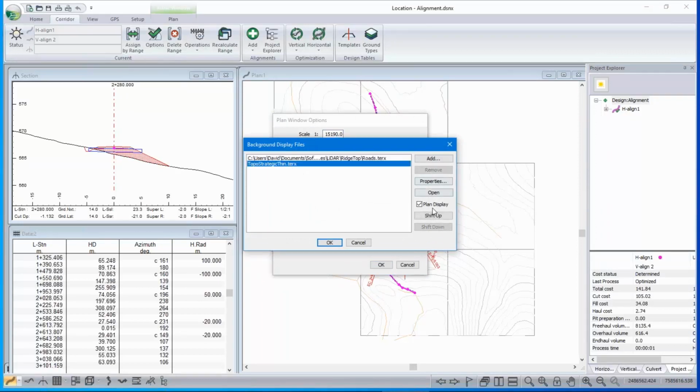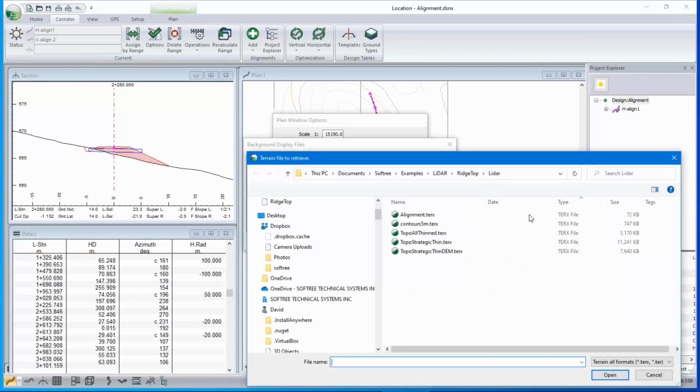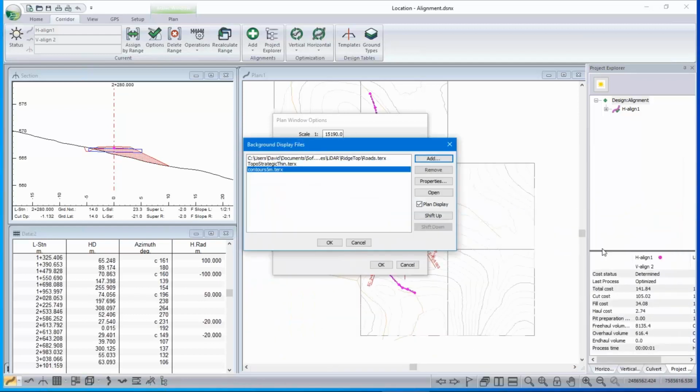I could take that one and turn it off. And, whoops, that's not the right one. Yeah, that's the one. This is roads. Yeah, okay. And then I'll add my contours model. By the way, if you put an image in here, the image should go first because it's opaque. And then the other ones draw on top of it. Anyway, it doesn't matter where I put my contours. That's a good spot.